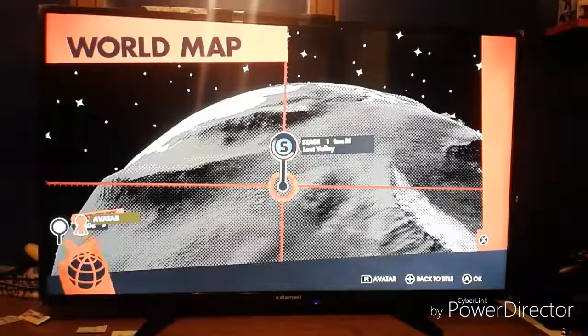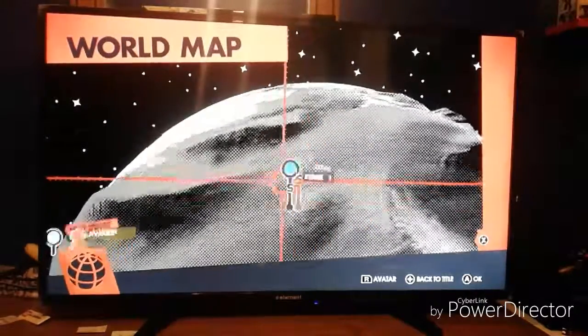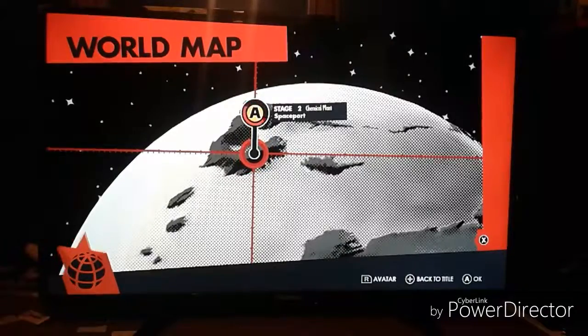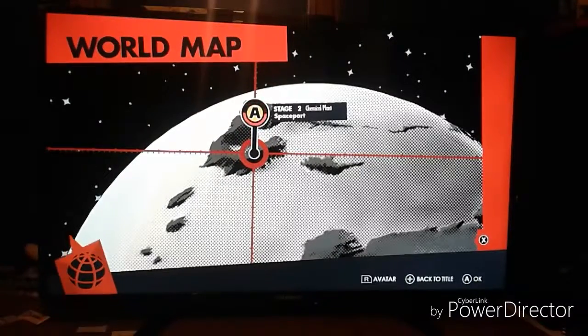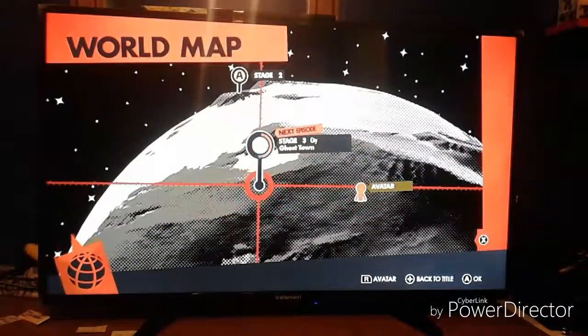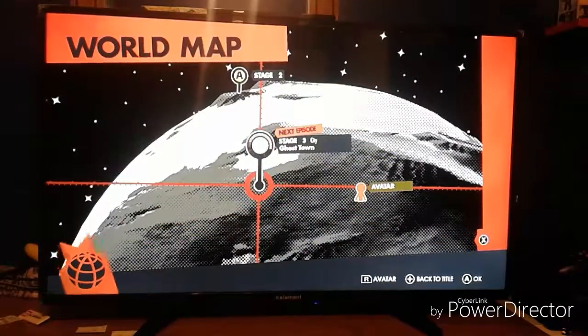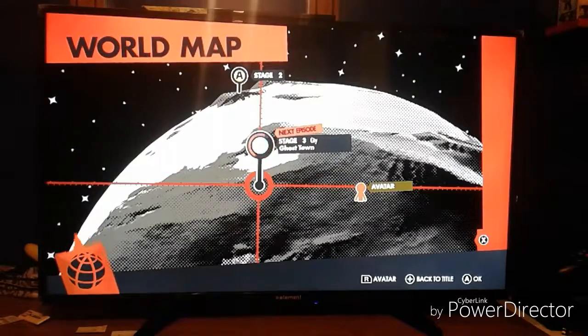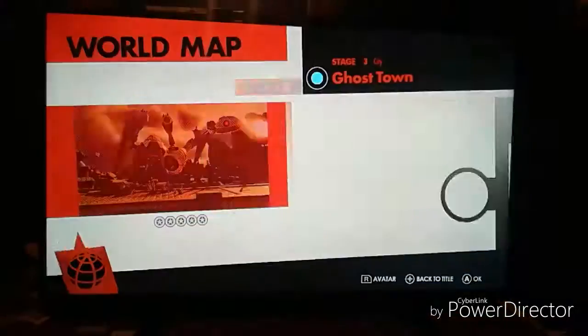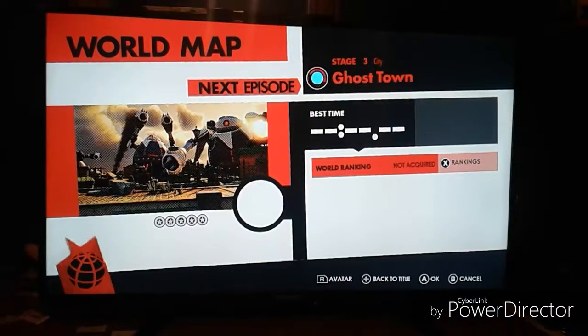Last time we went to Green Hill, and yes, I have an S rank because I did it on my own time. We went to Green Hill Zone, played as Modern Sonic, went to Chemical Plant Spaceport to play as my custom character, and now we're going to continue on and go into, I guess it's Classic Sonic with City and Ghost Town. So now, let's start. And we're going to do some other levels as well. This is level 3.